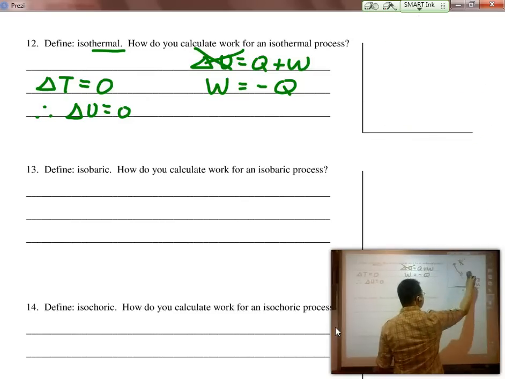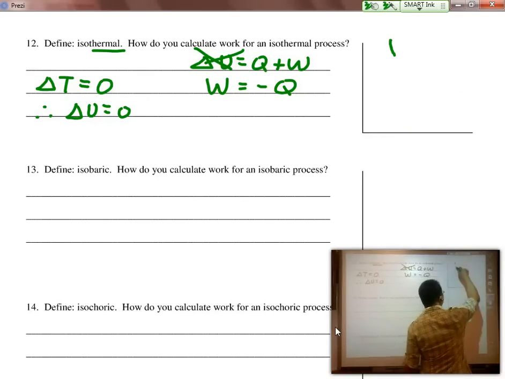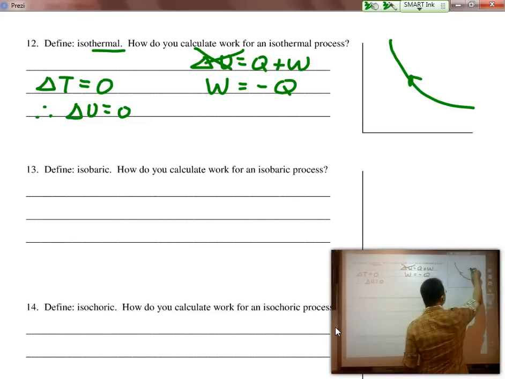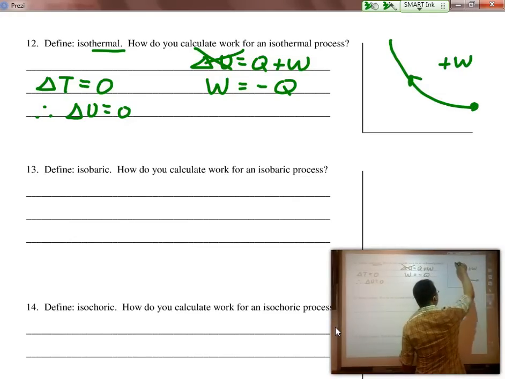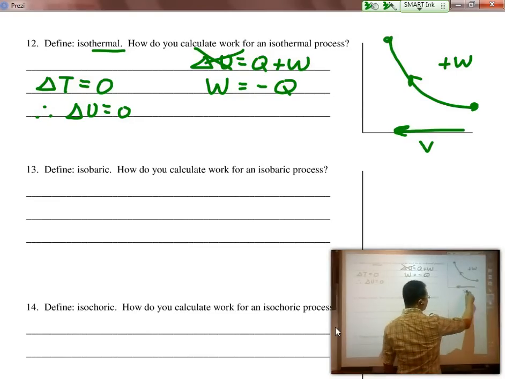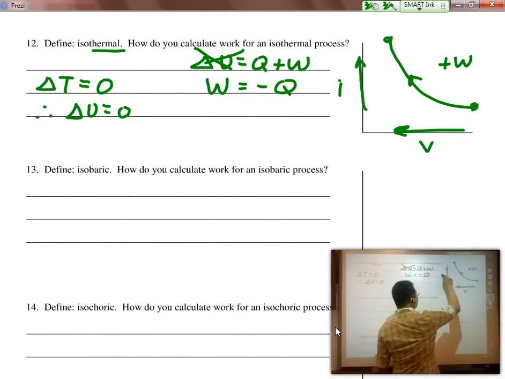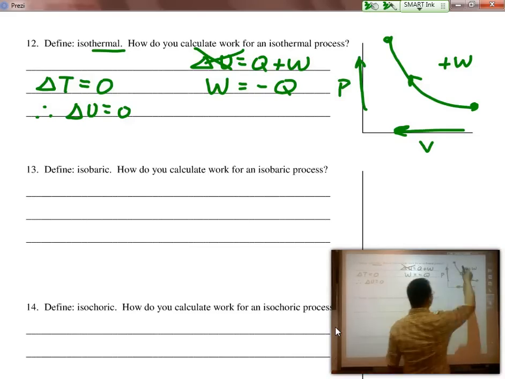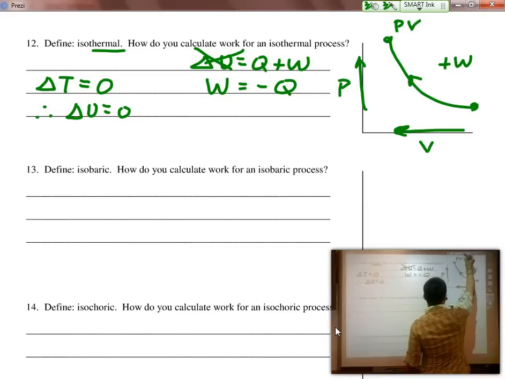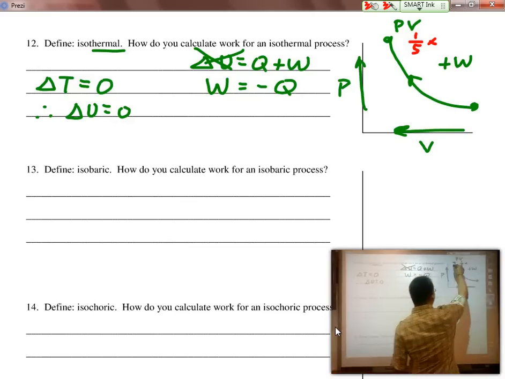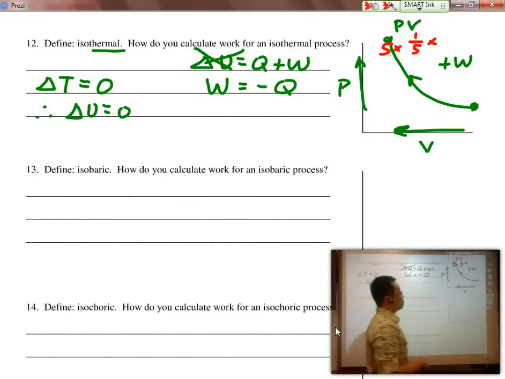Or vice versa. If you were to have positive work done, if you compare the pressure and volume at location 1 and location 2, in this case, the volume would be decreasing, pressure would be increasing. So let's say the volume, we have 1/5 the volume, so we do P and V. If we had 1/5 the volume from before, that means the pressure has to directly increase by 5 times. Okay? And that's Boyle's law.